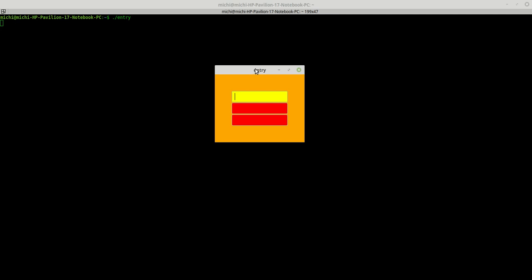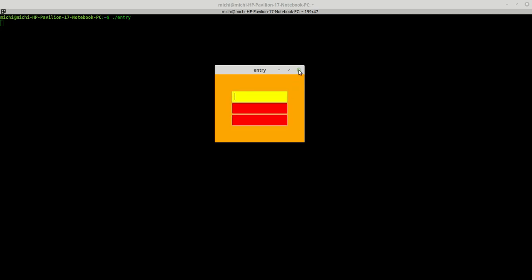Once I hover here, you see, now it becomes blue. If I move down here, they are all blue. If I want to have it yellow here, I can click here, and now you can see it's yellow again. So these things you can also do with your CSS.